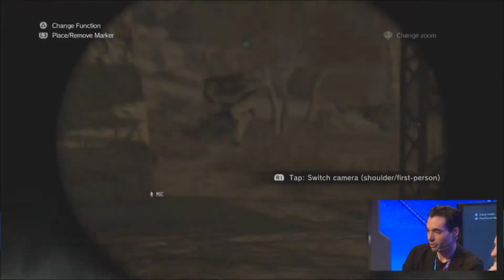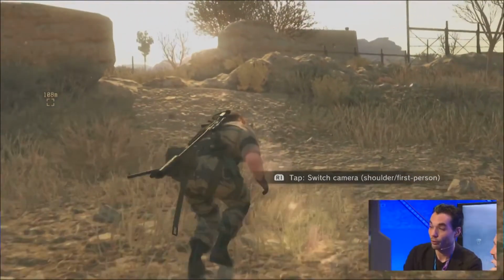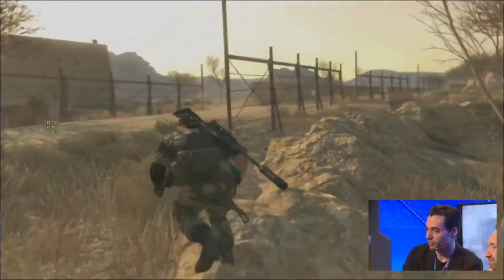All right, and while we were in the building, D-Walker arrived. So we have D-Walker here. That said, we're not going to use him right away because enemies may notice us, so we'll go ahead and scout the area out first, make sure the coast is clear.